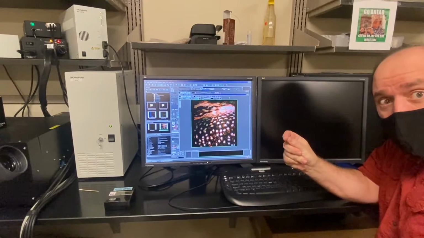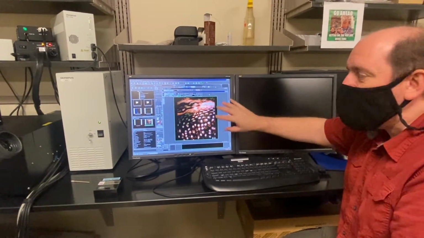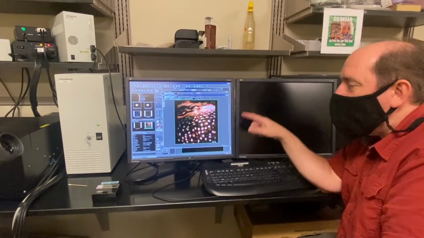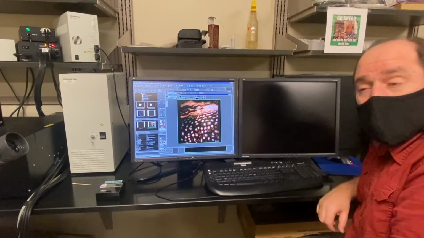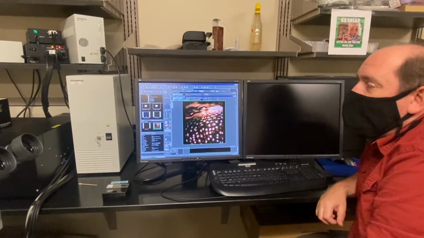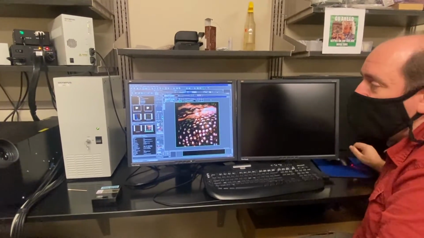Epifluorescence is much quicker, but if you use all the settings here, we can clean up this image so that the background is virtually eliminated, and we can get a clean image for publication in a manuscript into a journal article using this, where we know exactly where each cell and each molecule in each cell is.